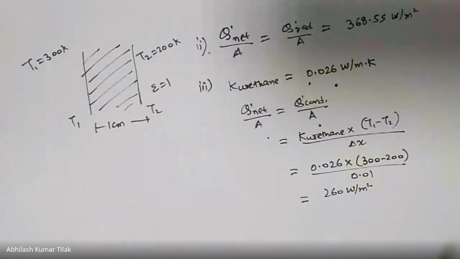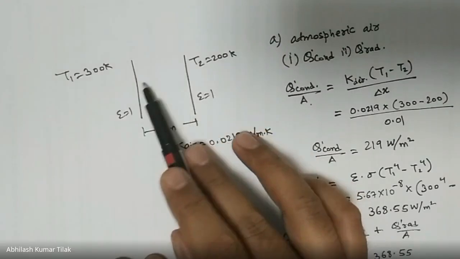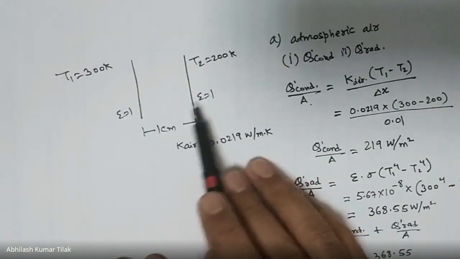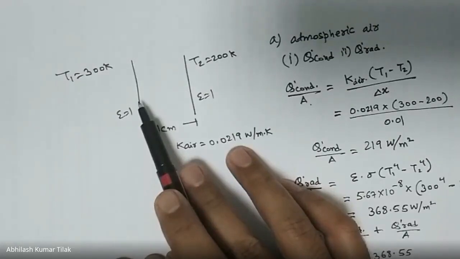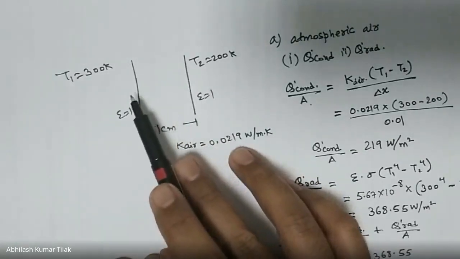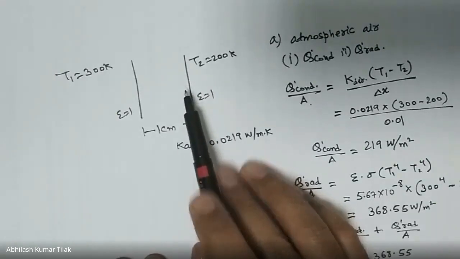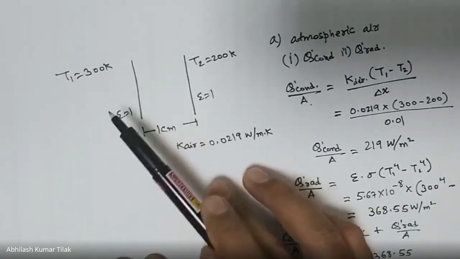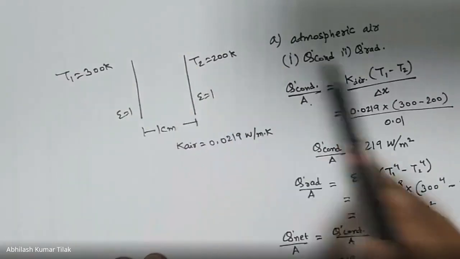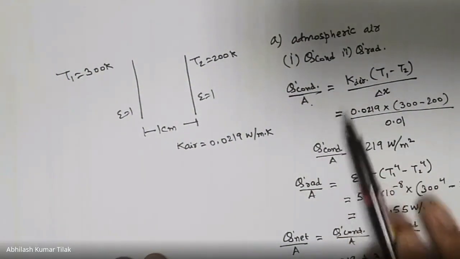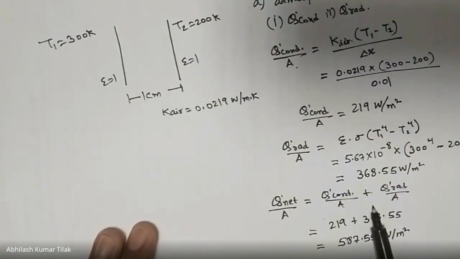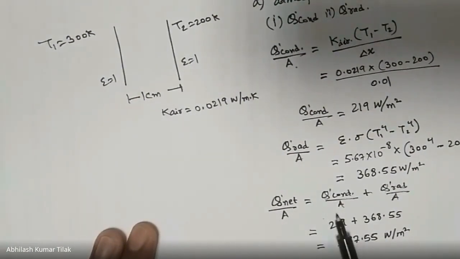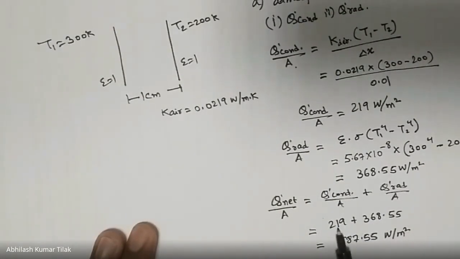Now, one question is coming: why is radiation not accounted in the value of K for air? See, in the case of air, there is no blockage to the radiation heat transfer. It occurs from the higher temperature plate to the lower temperature plate. There is no solid material blocking the radiation heat transfer, so there is no resistance to it. So we are considering Q net is equal to Q conduction plus Q radiation here. Since both are occurring, you can see Q radiation has a higher value compared to Q conduction.